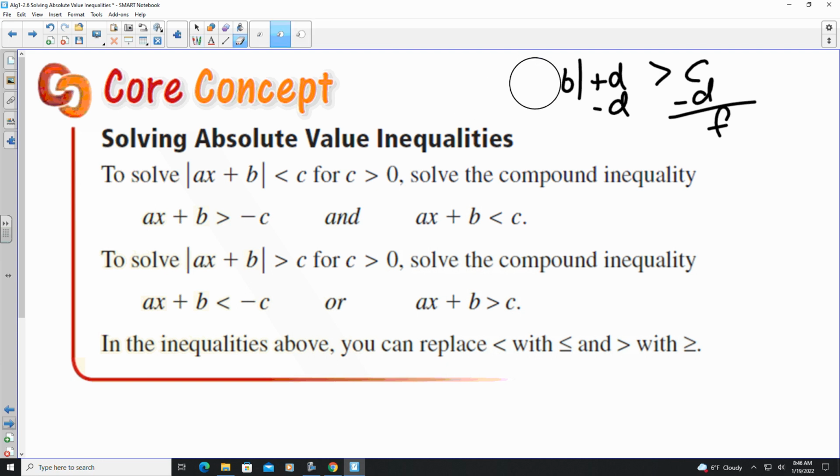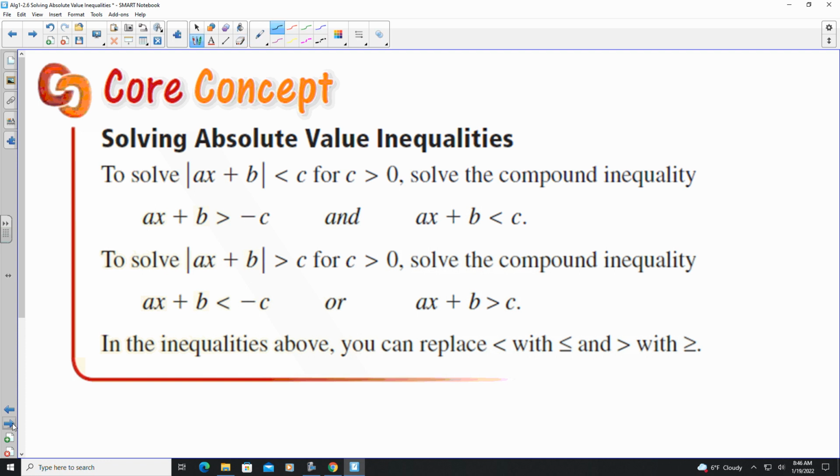Once you have taken care of all of that stuff, then you have to say, okay, is the value that you got, in this case c, is it greater than 0? If it is, we can move forward. If it's not, all you have to do is say, okay, is the statement true? If this is a negative number, and the inequality is pointed towards that negative number, it's going to be no solution.